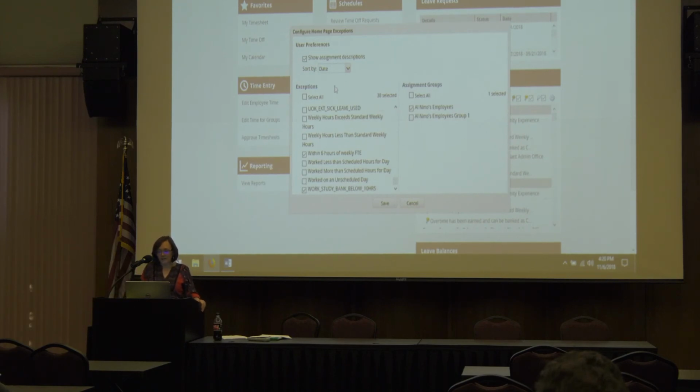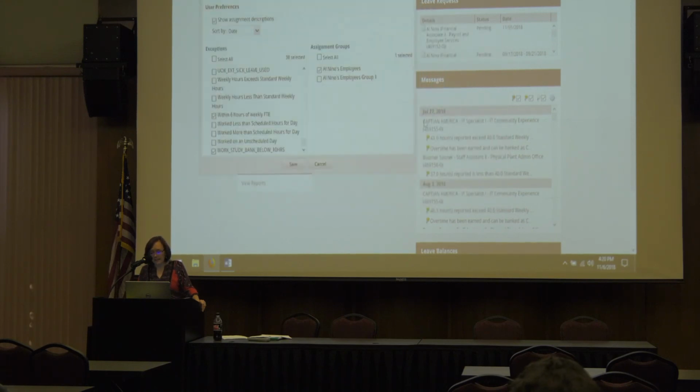Also, when you go live, it's going to sort by assignment. Payroll is date-driven, so I changed my sort to date. And when you go live, show assignment description will not be selected, so when you look at the name, all you see is the name, just Captain America. But I turned on show assignment descriptions, and now I see his title is an IT specialist too.